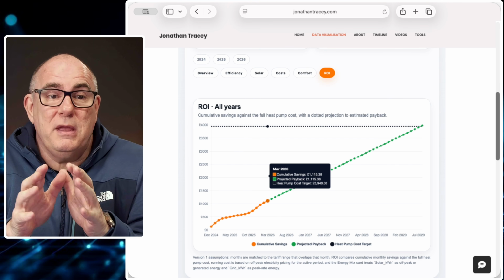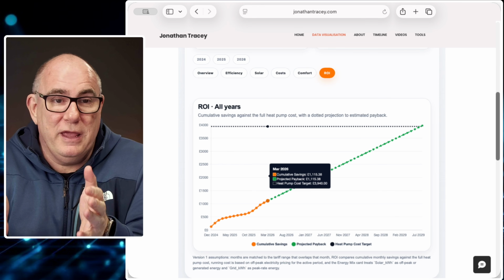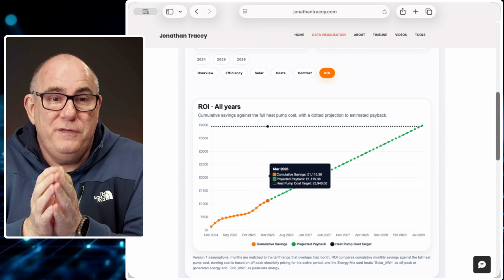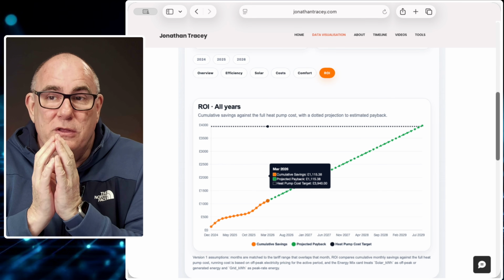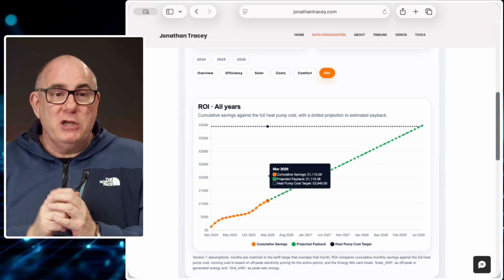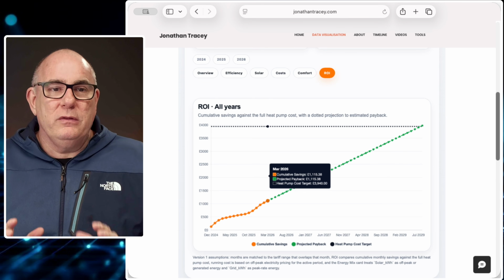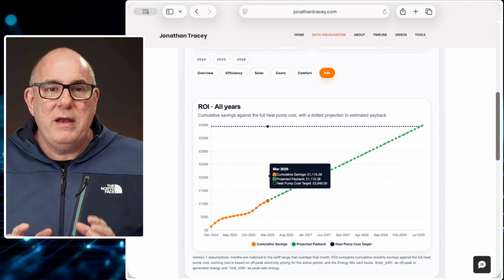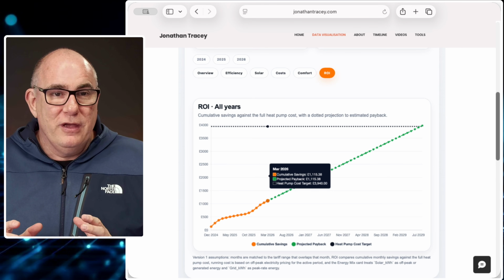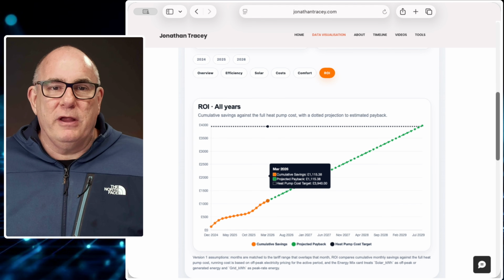Okay, myth number 2. You need massive amounts of batteries to run a heat pump, and even if you have massive amounts of batteries, at some point you will run out in the middle of the winter, and most people's answer is, well, I should buy more batteries. So let's take a look at the real data and see exactly when we ran out of batteries and figure out, is it worth us buying another battery?